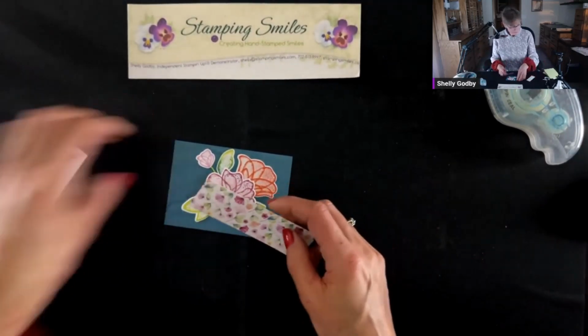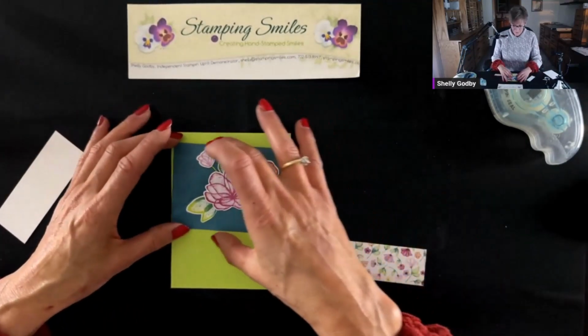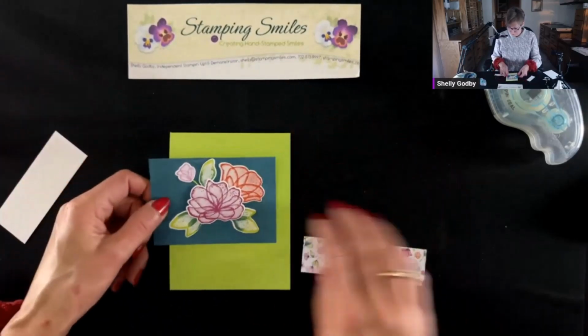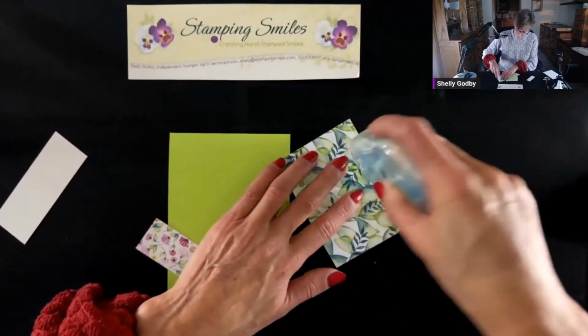And so with this paper, we're going to use Pretty Peacock for the card base. I started off with a bigger piece that went over top and underneath and decided I really liked the green popping out, so I ended up with just underneath. So let's turn this over. Oh, isn't that pattern gorgeous? Every one of them are gorgeous.